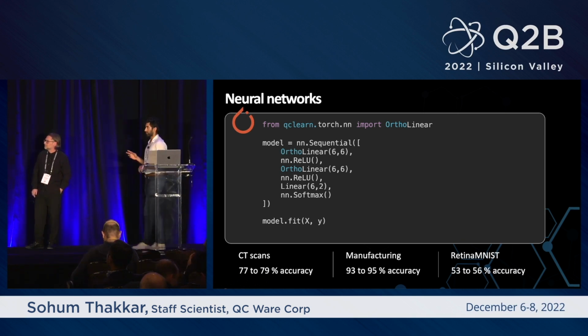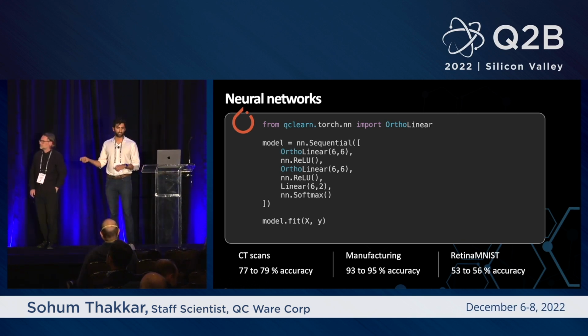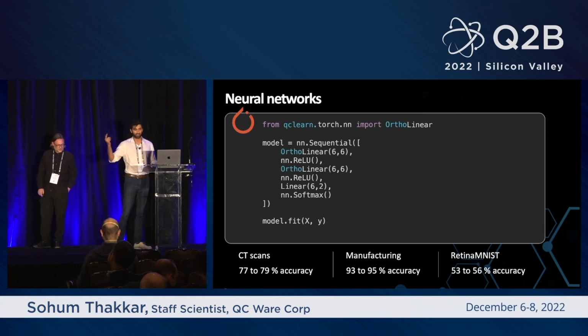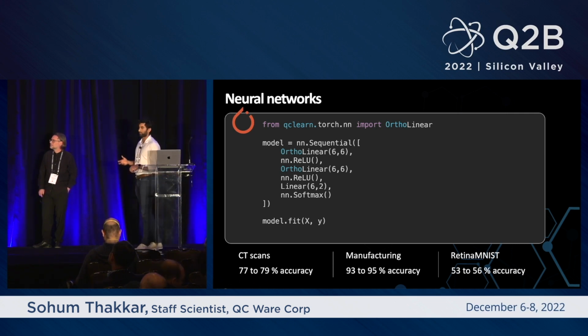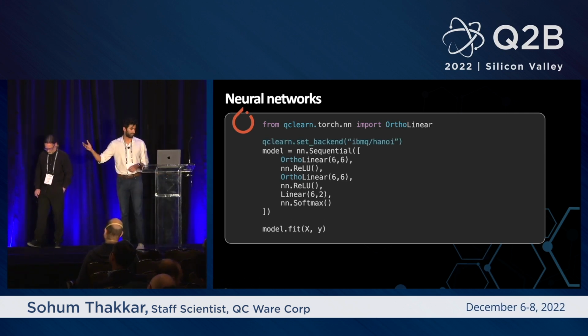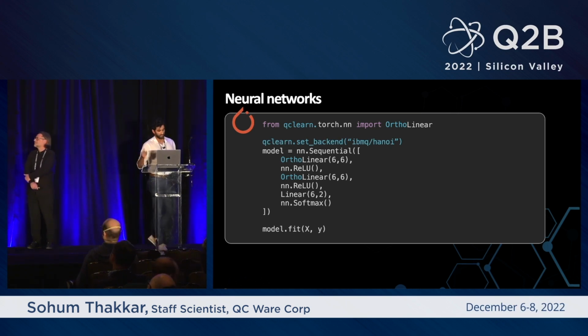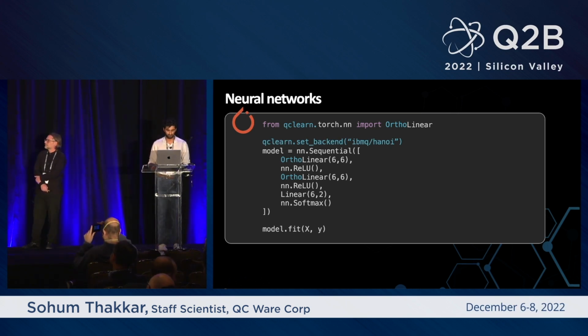Now, one thing that I want to note here is that if you're using the Torch simulator, now it's built into the Torch pipeline. And because we can design custom simulators for the algorithms, we can now simulate up to 60 qubits or more. And of course, if you want to run on hardware, for example, IBM Hanoi, we can do that with one line. And with that, I'll pass it back to you.